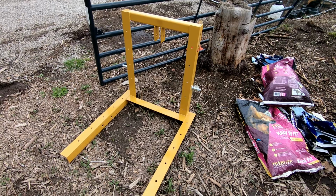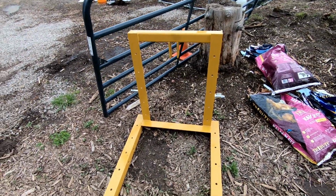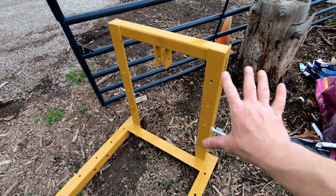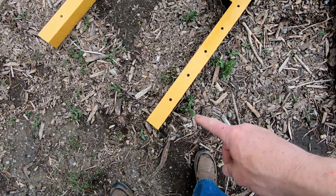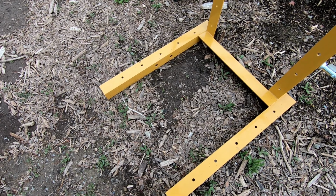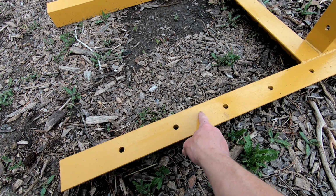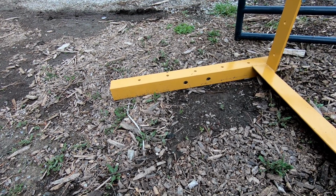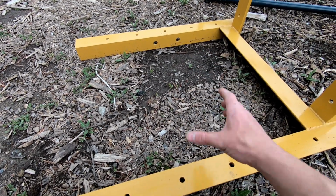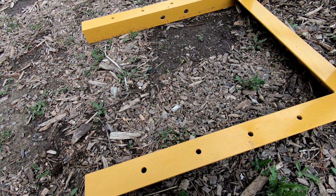The nice thing is they advertise it as being able to pick up pallets. It already has all the 3-point hitch attachment pieces on it, so I don't have to do that. It has a hole pattern on either arm, so I'm going to take advantage of that. My thought is I will use 3 holes across here, same on the other side, build something to bridge that gap, and then have a post that'll go up and hold the roll of wire.